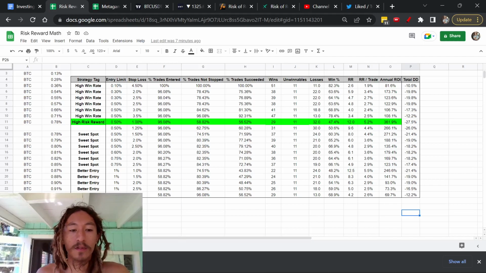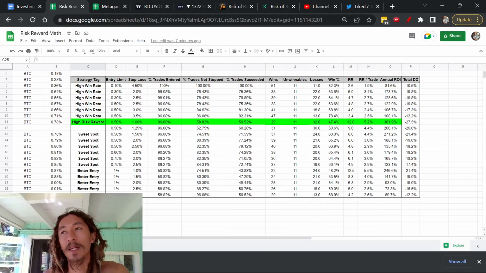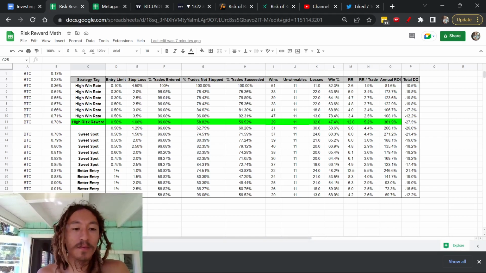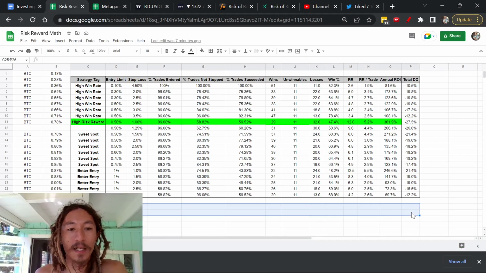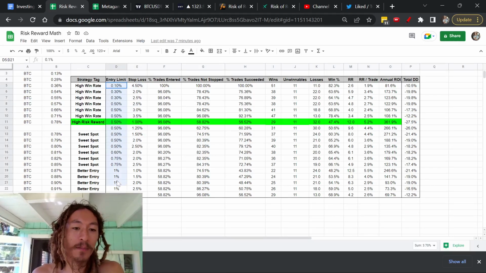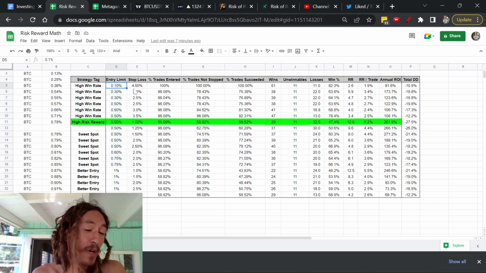So, I have two different strategies for this metagame model. It's a swing failure pattern, I would say, where I'm anticipating a swing failure pattern. This is just how I've decided to tag this. The strategy itself, we'll look at briefly, but I'm testing different parameters where, if the chart sets up like this, there are different parameters for where my limit order is going to be, and different parameters for where my stop loss is going to be.